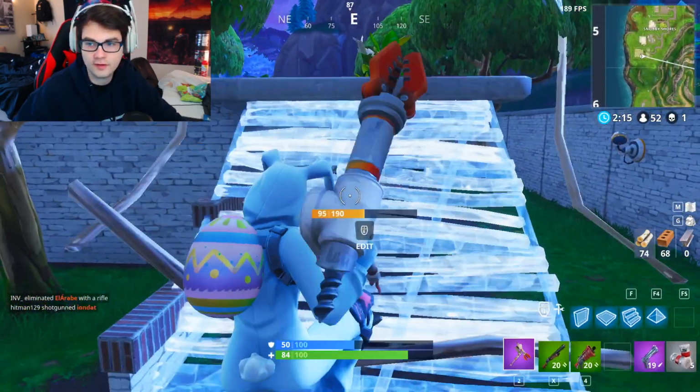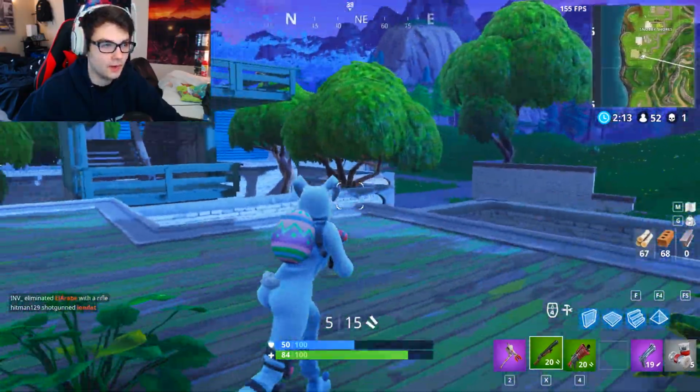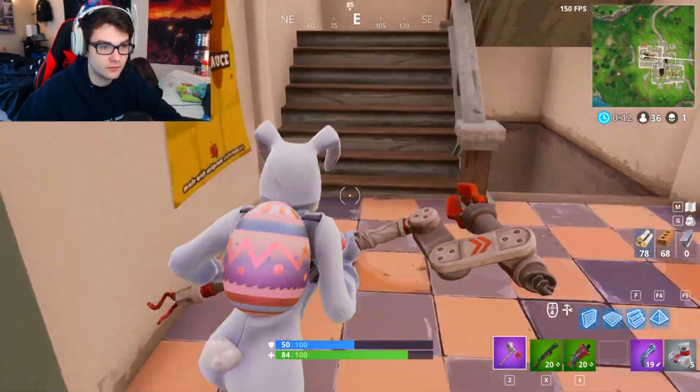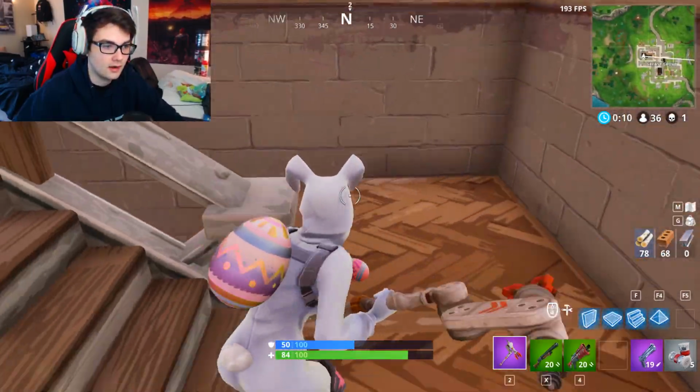All right, so we're going to rotate to Greasy Grove right now, and we're going to see if we can get that one out of the way, too. There should be no one at Greasy Grove right now, so I shouldn't have an issue getting this fucking idiot. Where is he? Is he down here? He's probably down here.